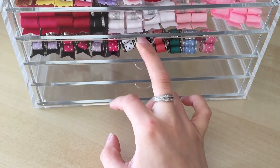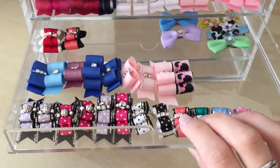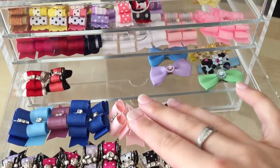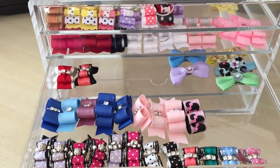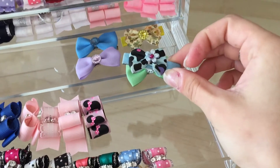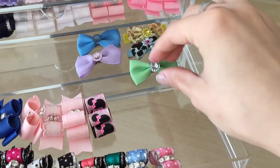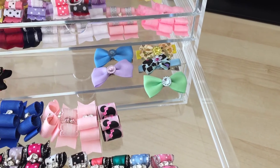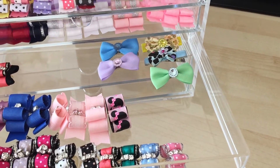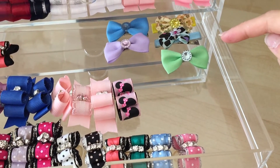In this drawer we have our homemade bows, as well as bows we received from Zoo Cute when we received our box from her. I'm really gutted because we did have a pink one of these but we had a wee accident with it — it was my favourite one. I had it in Pixie's hair and we were sitting watching a film when I just heard her munching on something, and lo and behold there was a hair clip in her mouth. She wouldn't let it go, so sadly that one has had to be disposed of. Lesson learned — keep an eye on your dogs when they've got these clips in because they tend to fly all over the place when they shake their head.